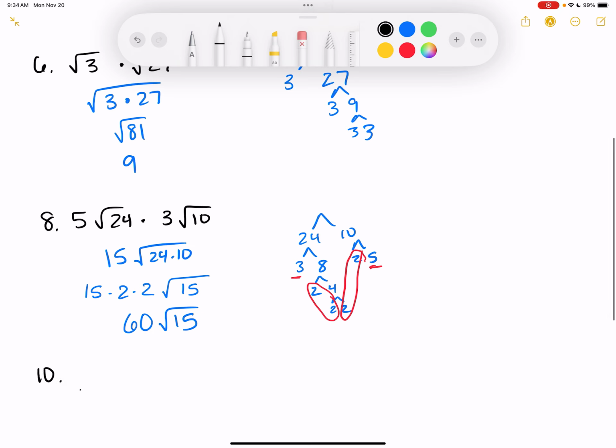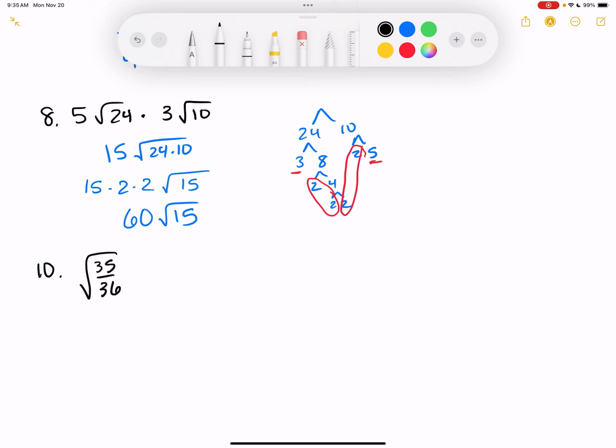Now, if we have the square root of 35 over 36, so everything is under the radical, I am allowed to split it up into two separate ones. And so this would be the square root of 35 over the square root of 36. Now, a couple things about this. I can never, ever leave a radical in the denominator, so I'll have to rationalize it. In this case, I won't, because obviously 36 is a perfect square, but in the next problem that we'll do, I will have to rationalize it, because I can't have that there. In the top, it's fine if we are left with a radical. The bottom, it is not.